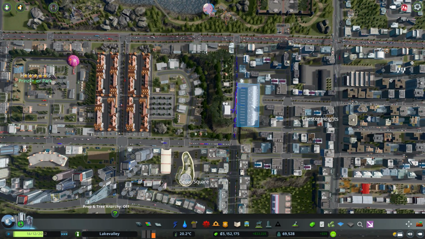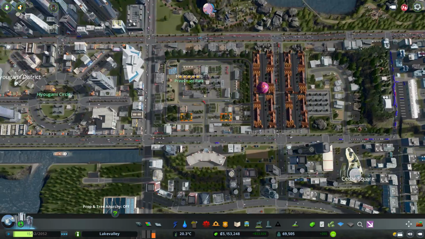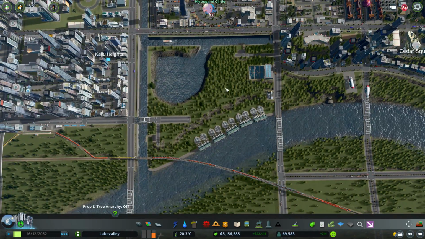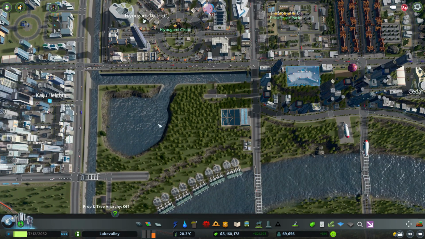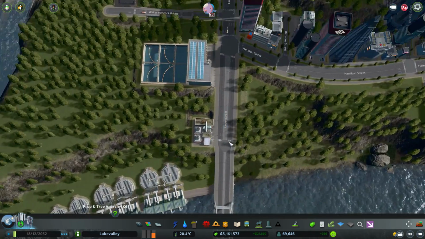All of that traffic coming down to my bus station in that little section there is not very good. So I'm thinking this space here, because what we could do is attach it to that road. Oh, little jump. Where have we gone? There we go. We could attach it to this road and sort of split the traffic a bit and see how it goes. So let's see what we can do.